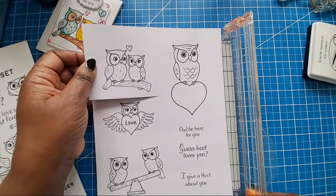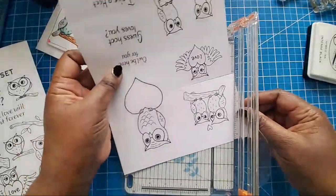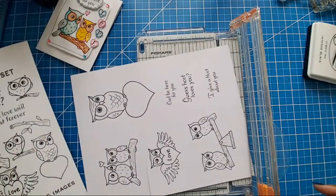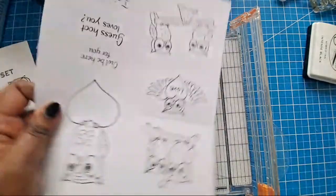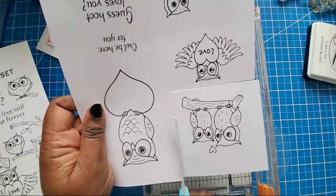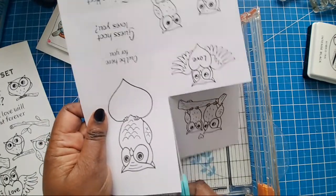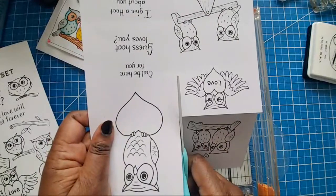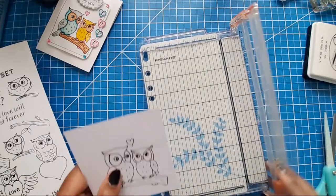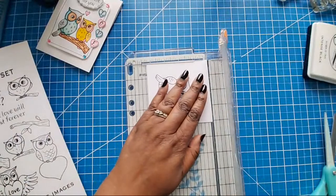I don't know if any of you do the same thing when you're cutting your cards out or cutting up your cards. Sometimes I do this. Let's see. I got to cut this up. I still got to end up cutting it, right? But sometimes you want to get a straight line on there. I'm pretty confident doing this, but you just never know sometimes. Okay, so let's go ahead and we got to color this in. I'm going to take off that top edge because it's just a little bit.